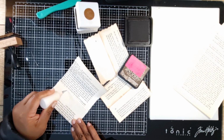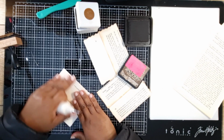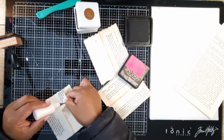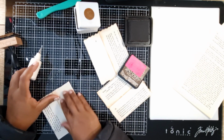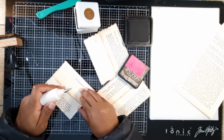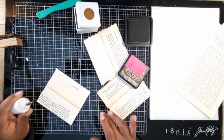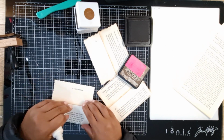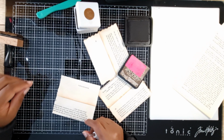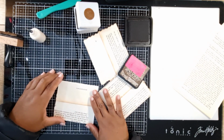glue on the edge of this flap here that I just put down, and then I can close it. Here just a little bit more glue, because I didn't ink glue here, there was quite a bit of glue on that one there. There wasn't a lot of overlapping, so I knew the glue would squish out onto this part as well. That's why I didn't glue on that side, because the overlap was quite tiny and the glue would have spread to cover it. Right, so that's done there.